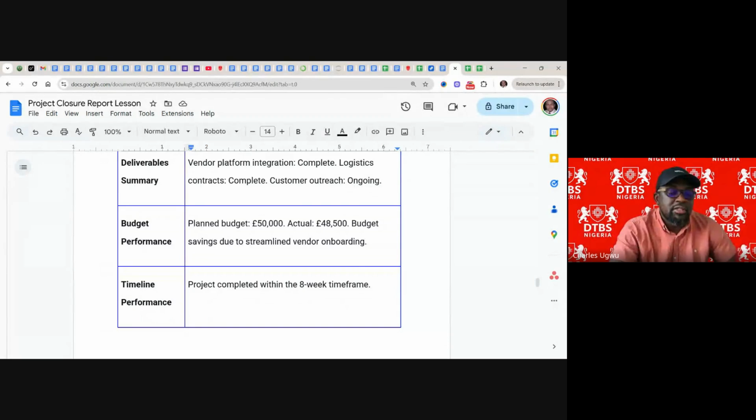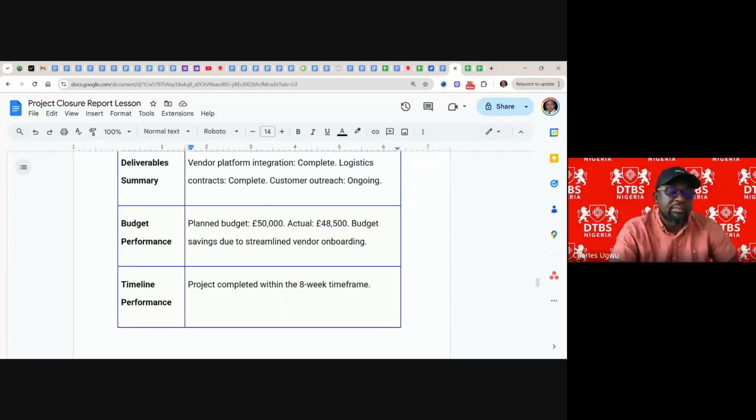And planned budget is £50,000. And the actual budget, actual spent is 48,500. Budget savings due to streamlined vendor onboarding. So you see, we saved some money when we state the reason for that.